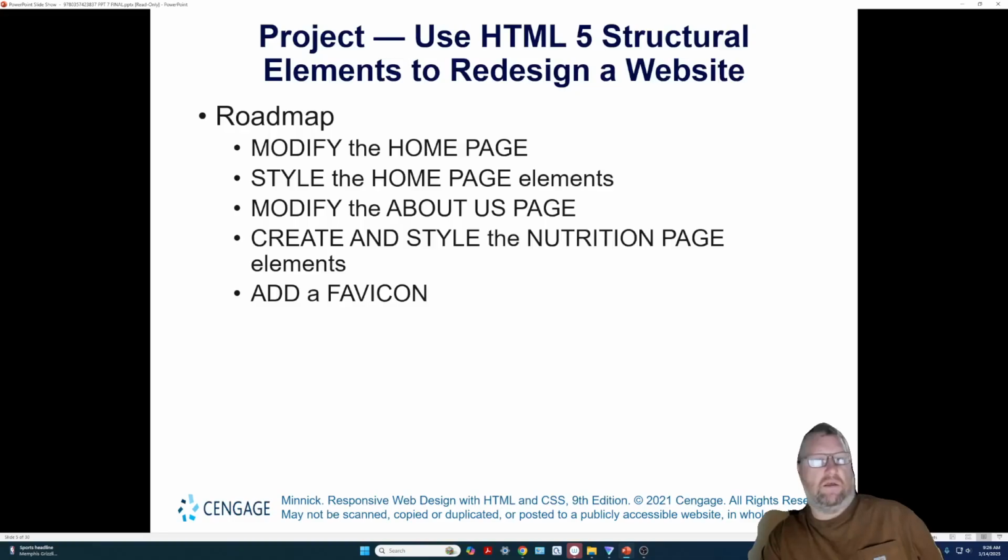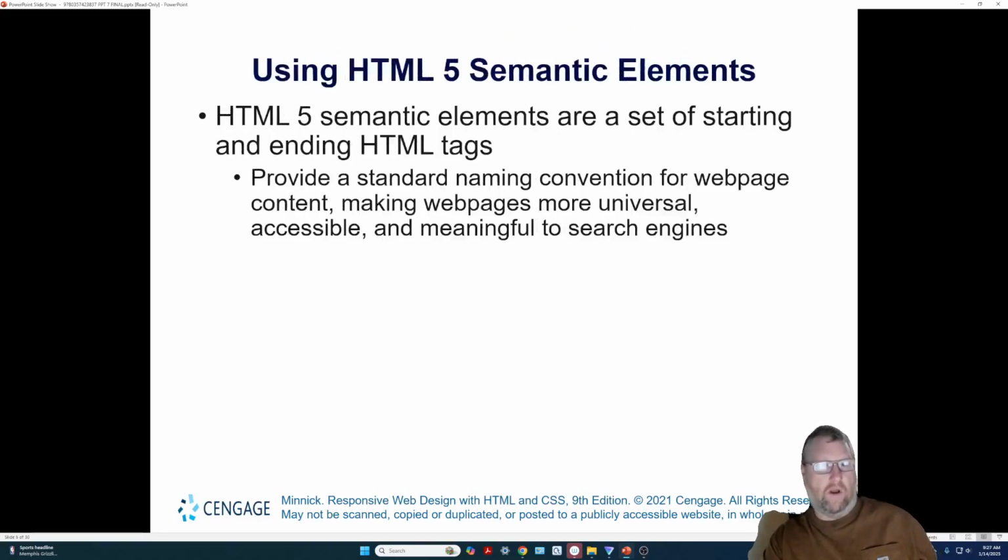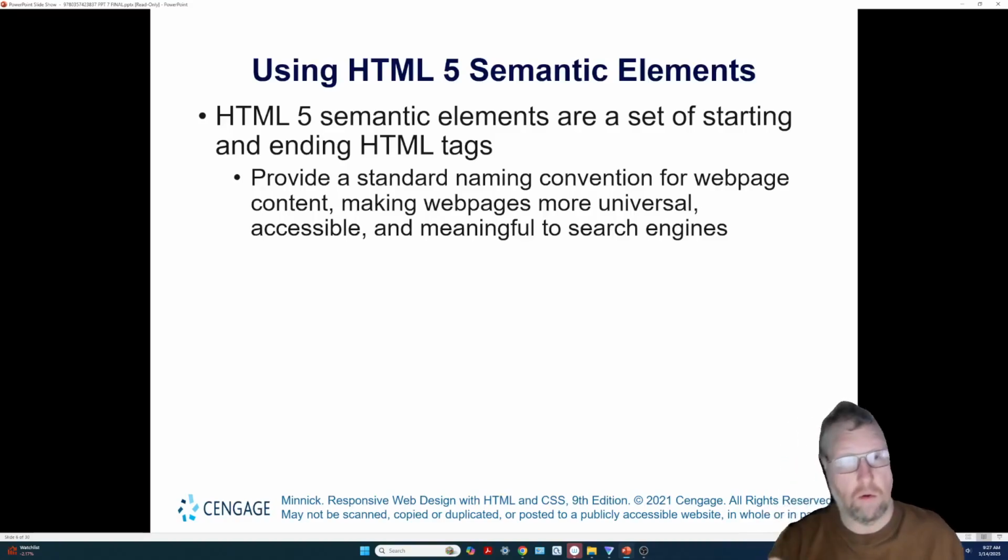But where it begins is kind of what are semantic elements. Well, we know what an element is, starting and ending an HTML tag, and the ability to provide some kind of standard naming for sections of a web page that can be used by, and here's the thing, not only search engines, but these things, the standardization all goes towards accessibility as well.